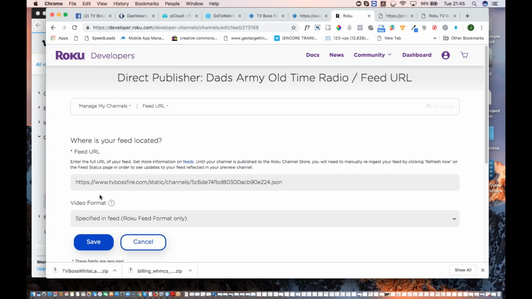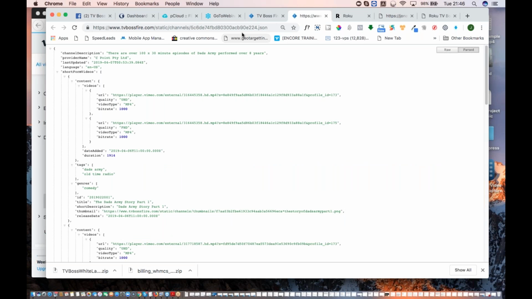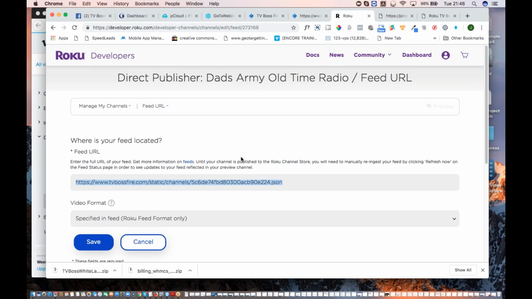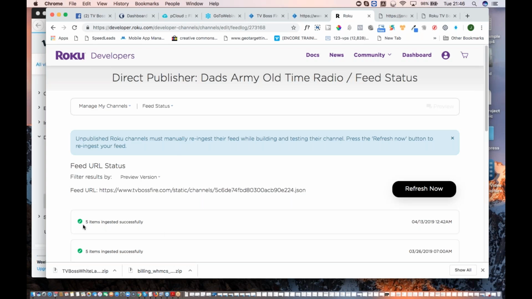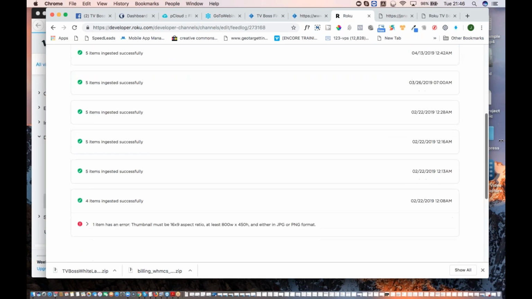So I'll check the URL. Oh, good. So that is the right feed URL. Because see, if you look at that, 90e224.json. So what I'm going to do, I'm going to come back into this ROKU, and I'm going to change from feed URL to feed status. So yes, that shows 5 items ingested successfully. So that one is absolutely fine.